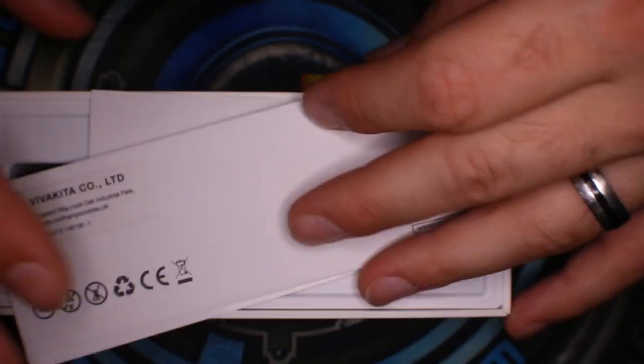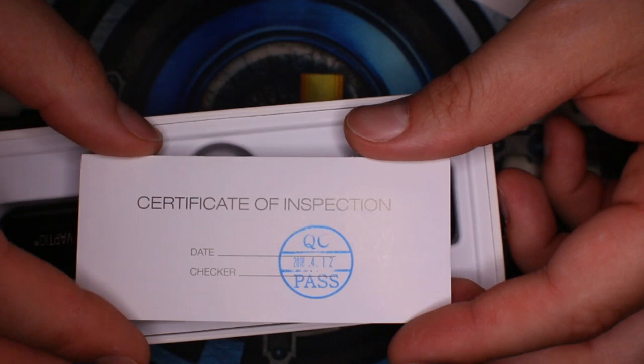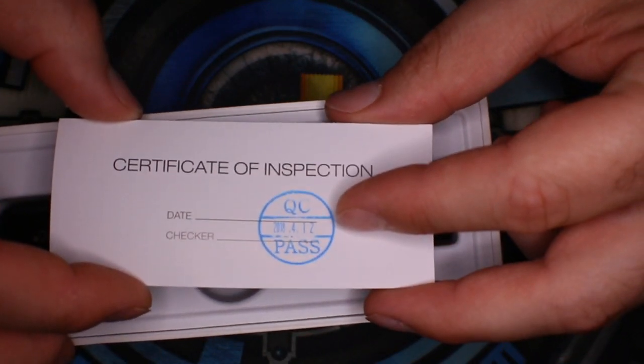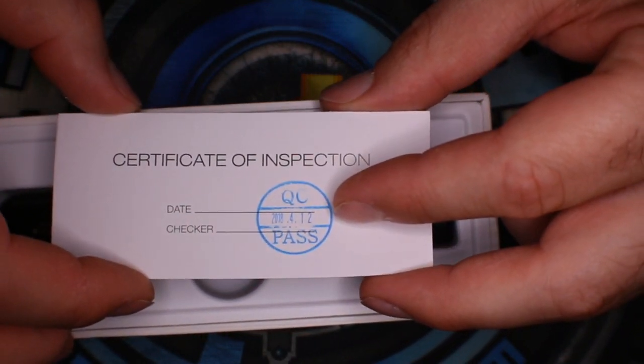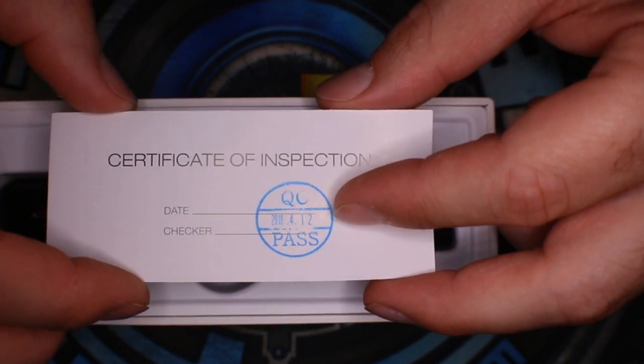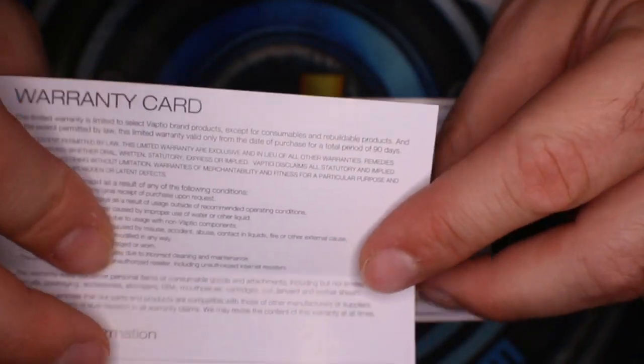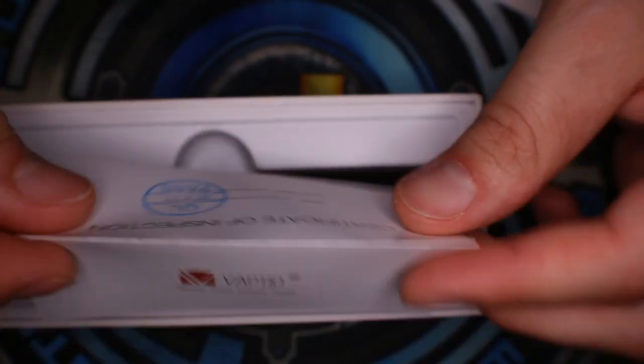And it does the same thing in multiple languages. So that's the booklet. You've got your certificate of inspection. This one was made on April 12th, 2018. It passed inspection. It's also the warranty card. Get rid of that junk.